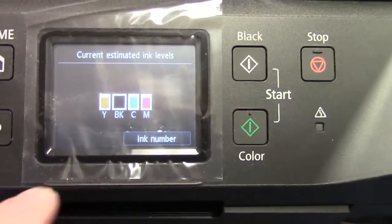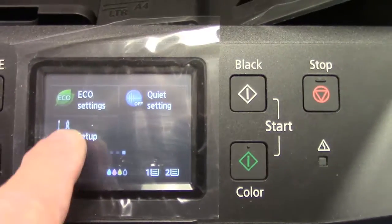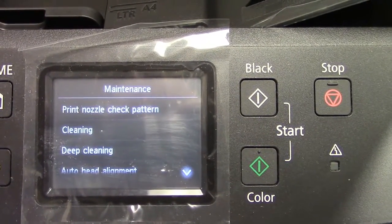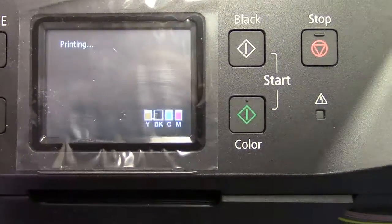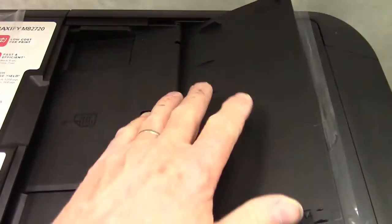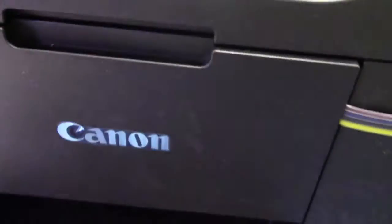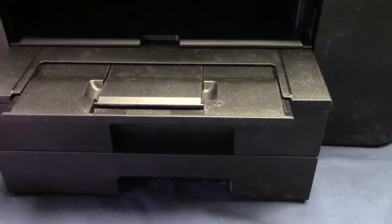So then, we'll get out of this, and we'll go back over to setup. Now normally I tell people to run a cleaning, just one or two deep cleanings, but because I've already had this in and tested everything, I'm just going to go for a nozzle check. Okay, yes. Now you should read the instruction booklet. This printer has a lot of features, like the dock feeder, where you can load your originals in. Some other models will automatically flip the original. This one won't do it, but it does two-sided printing automatically. If you have a lot of that, then you want to look at the other models. I don't do a lot of that, so it works fine for me just the way it is.